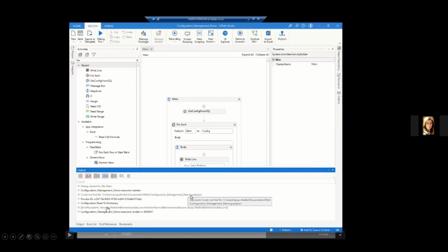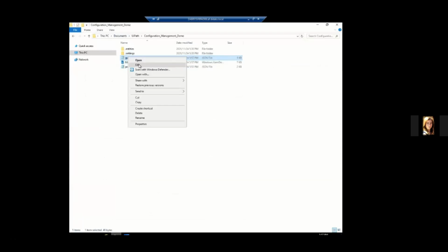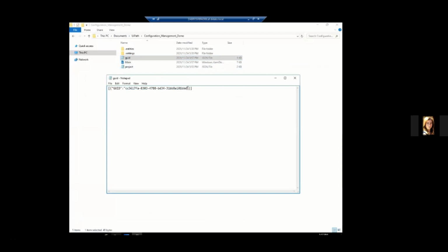Here at the bottom, we can see this is the default configuration item that I was referring to, which has now been successfully written to the output pane. So what we do next is move over to the portal. Let me just stop here quick because that is quite important. Since we've executed the process, that GUID.json file now exists, and if we open it up, you'll see that the GUID in there matches the one that was returned inside of UiPath Studio. That is the process ID that is associated to the config items within our database.